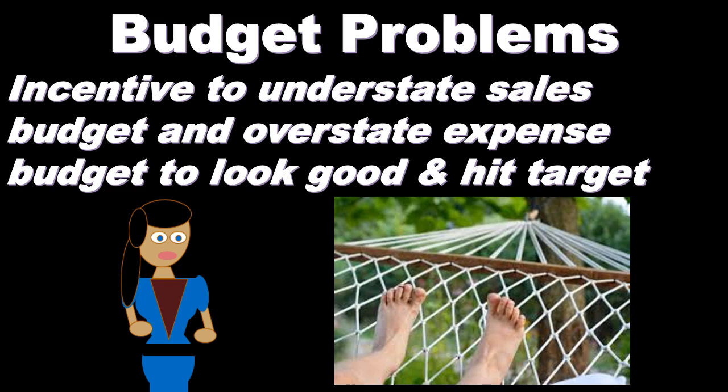In other words, if they overstate the sales that they're going to make in their department and understate the expenses, that's what we would want. We would want sales to be high and expenses to be low. Then it'll be harder to hit, and if they don't hit the target, then they look bad. If they set a low target that's easy to hit, with lower sales and higher expenses than they know they can achieve, then it'll be easier to hit the target, and when they hit it, it will look better. So that's just an inherent problem within the budgeting process.